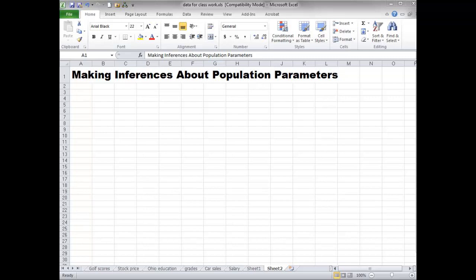Now, the only way to get an answer for these things for sure is to test everybody and everything. If you want to know for sure whether male runners in the United States run faster than female runners in the United States, you would have to time every single runner in the United States, divide them into male and female categories, and then compare their times. If you did that, then you would actually have the correct answer to that question, because the question is about all of them. The question is about the population, the entire population.